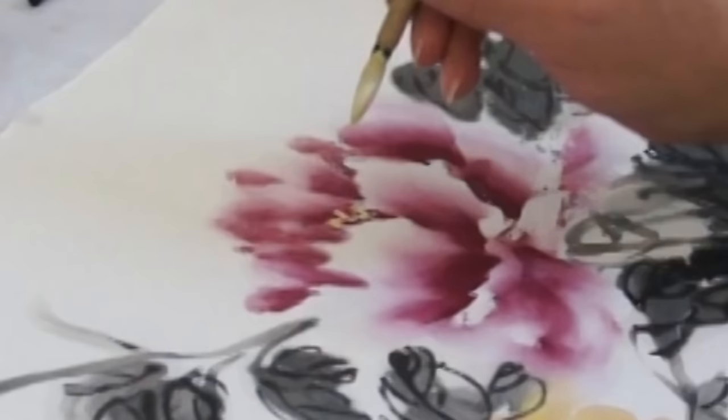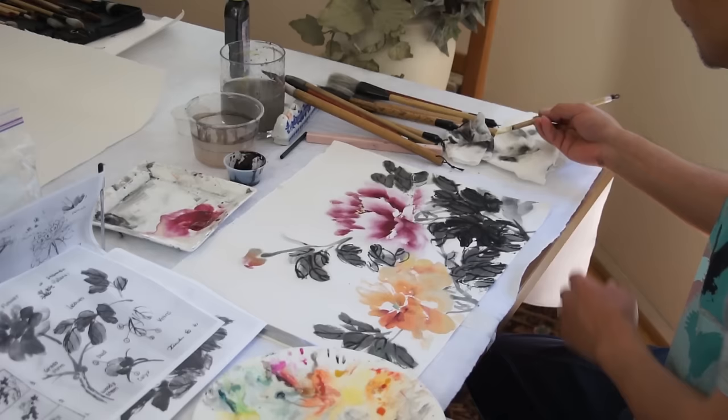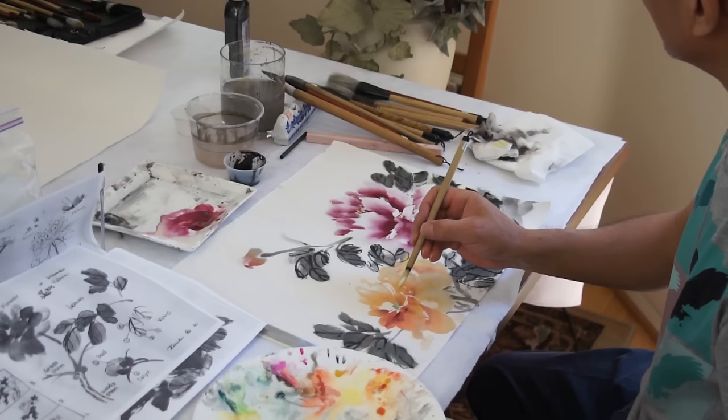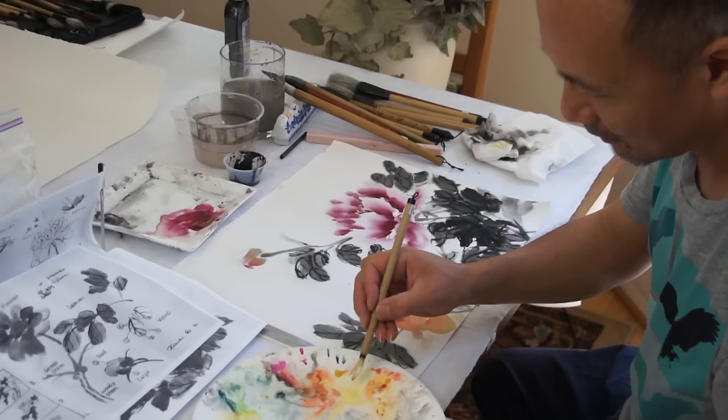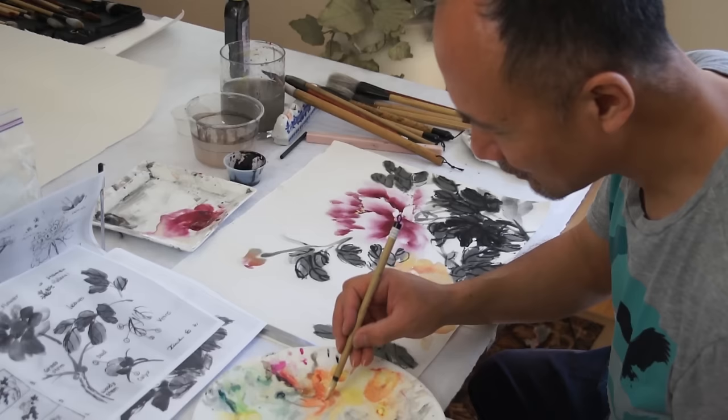Dense and sparse also contrast. On this one, maybe the white won't show on the white, so we may add some orange color. We just use orange, yellow, maybe just orange.